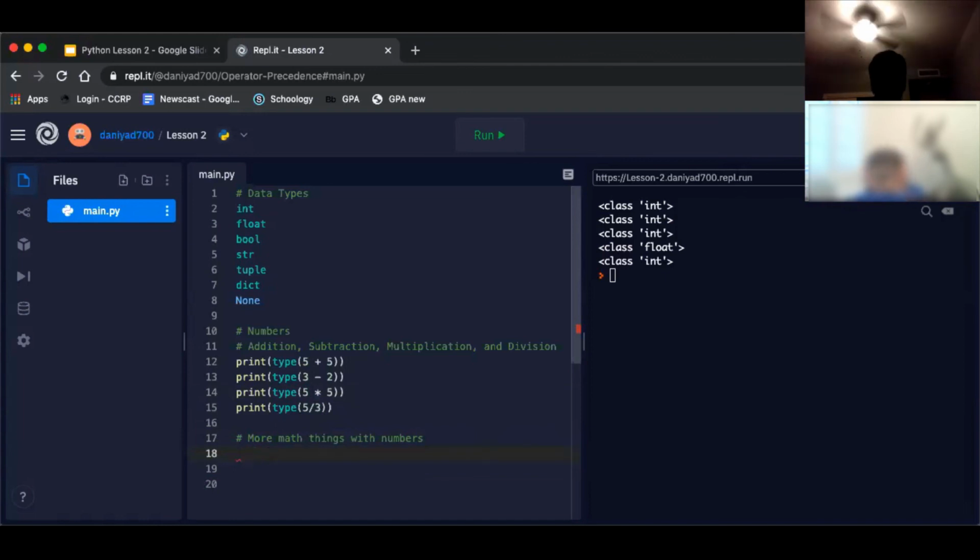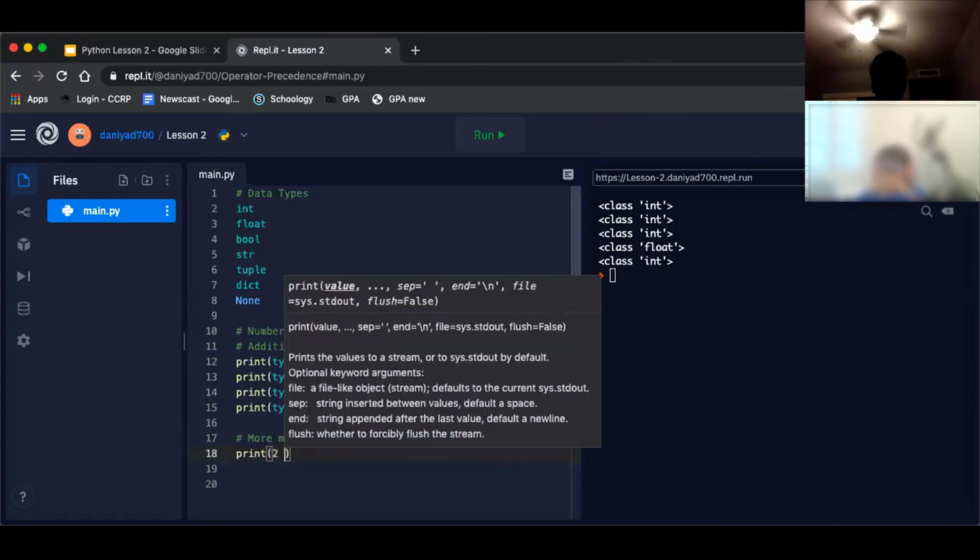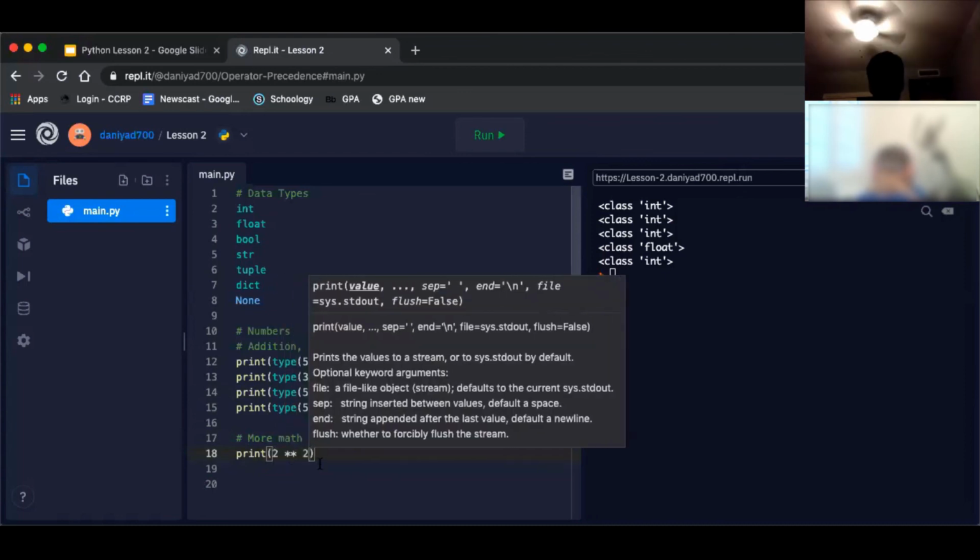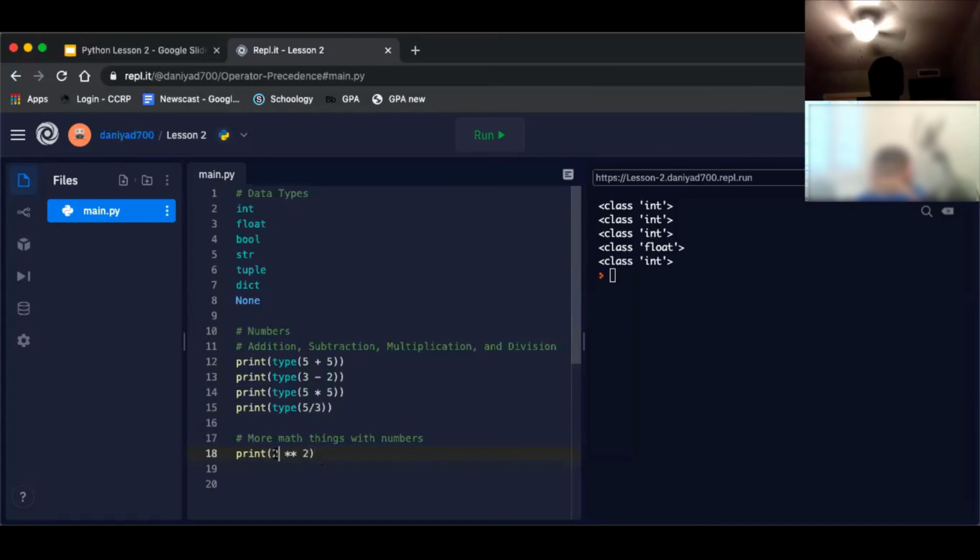So if we print 2 to the power of 2, this means it's going to take 2 and multiply it by itself twice. So 2 times 2. If you let it load, my computer's kind of slow, this will give us 4.